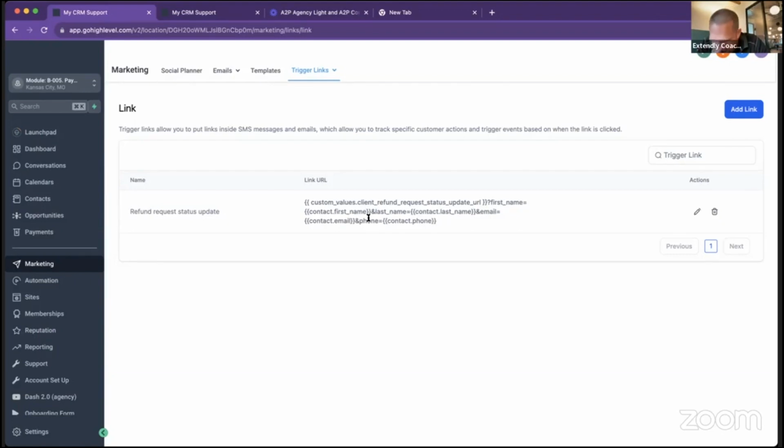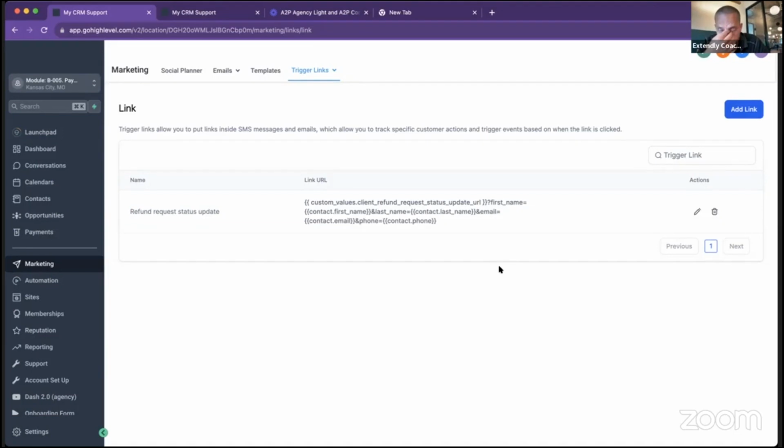For anybody who's wondering what she's talking about, when you use a trigger link in HighLevel and somebody clicks on that link, HighLevel has an awareness of the contact information of the person clicking on it. So it's like whoever's going through the workflow. You have information on them, like their first name, last name, phone number, email, all that kind of stuff. And so you can pass that information through the link parameters into a HighLevel form, so that they don't have to fill out that information again.